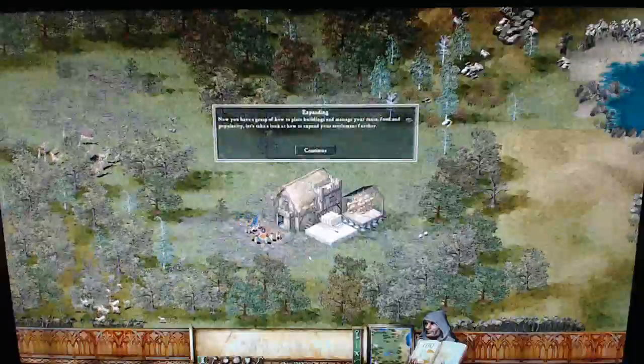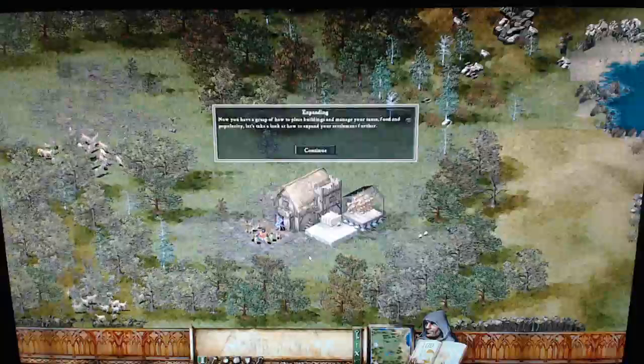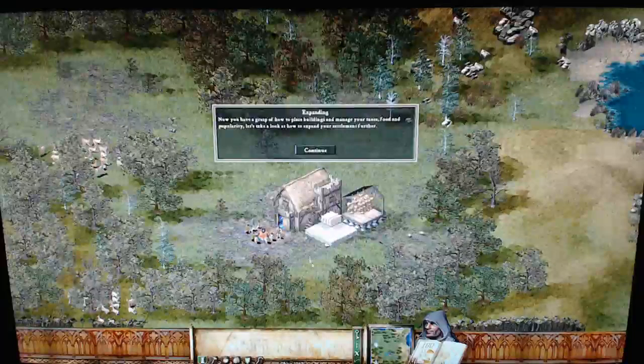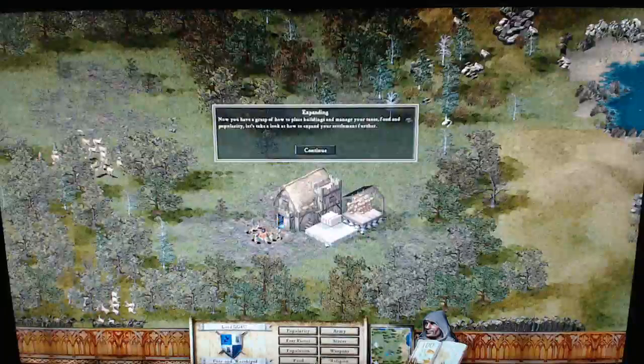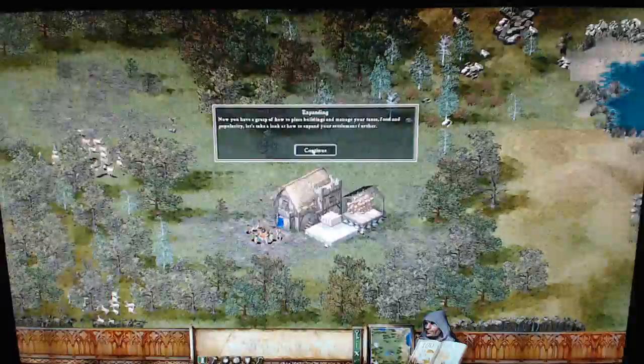Now you have a grasp of how to place buildings and manage your taxes, food and popularity. Let's take a look at how to expand your settlement further. So I think he was just going to say that it has all this different information there. We didn't miss anything important.